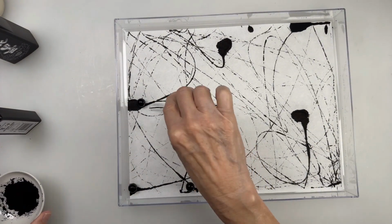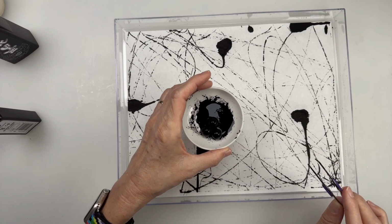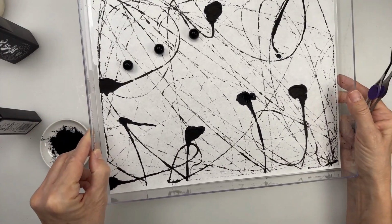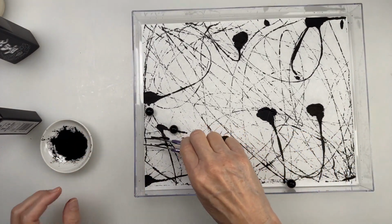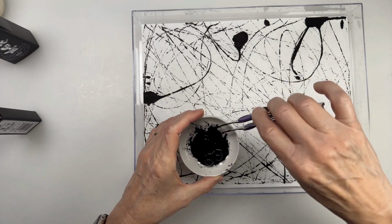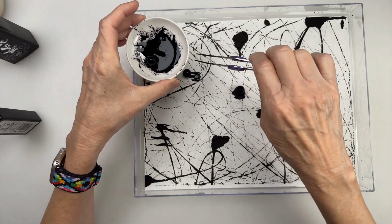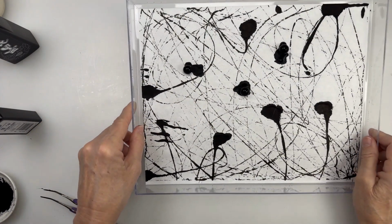I'll try it again. This time I'll pick up these. Basically I just want to get a nice contrast of black and the paper being white. I'm just going to drop them in the areas where I hadn't dropped them before, and then just roll them around until all of the ink is off the marble, pretty much. And I'll do it again. This time I'll put them in places that I haven't put them before. That gives me that black area that's kind of random, and it makes for nice high contrast. There we go. And then just do my thing.